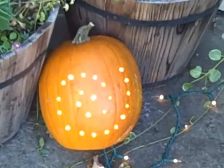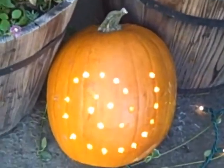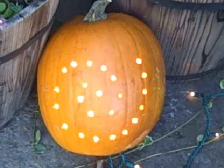That's what the finished effect looks like. It's pretty sweet. I'm sure it looks cool at night. And yeah, that's basically it. So good job. Yep.